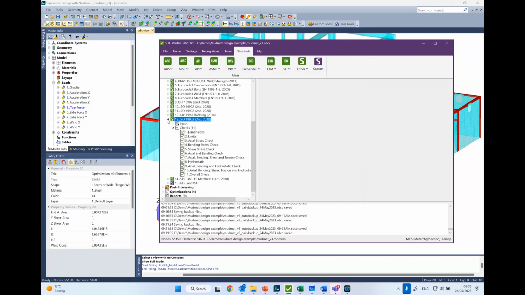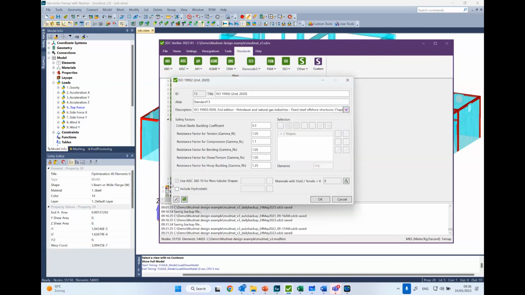And when we define the standard, one of the new features I want to highlight is that some of the parameters you have to set all have descriptions. I'm not going to stop on this today, so as not to waste time, but if you click F1 on this window, you will receive help with the description of each and every parameter.